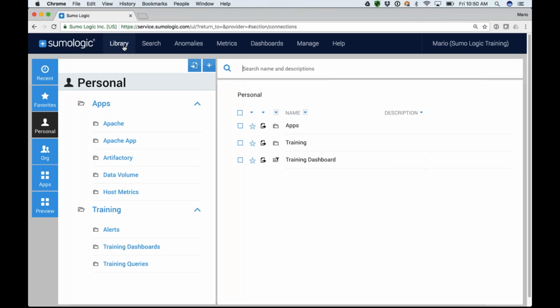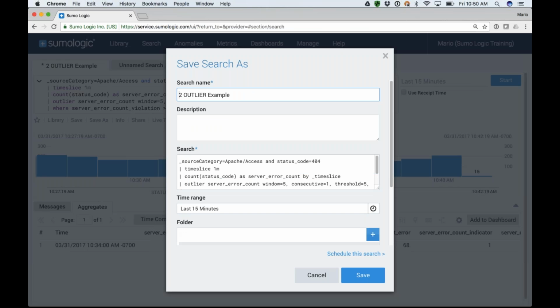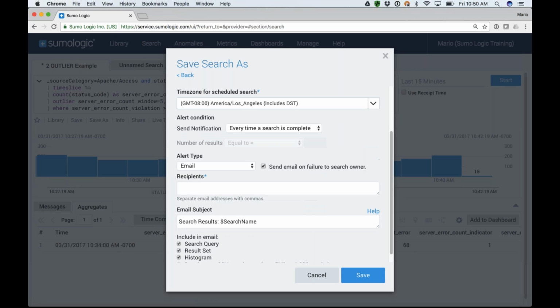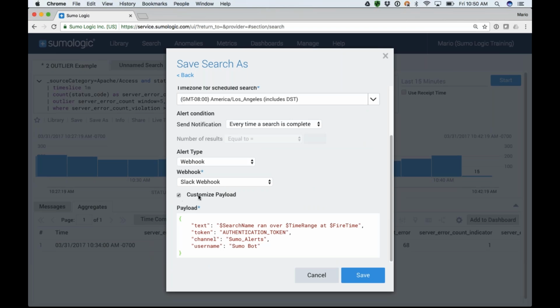So if you built that connection, when you're scheduling your search, let's just go here to schedule search. Let's say that this is hourly, and you go in here and you say, I want to use a webhook. Then you will see here that you have the different connections available to you, which you can even do additional customizing in here if you need to.